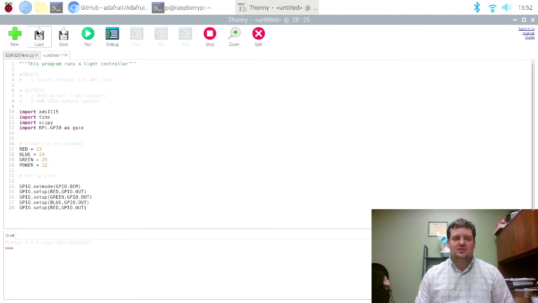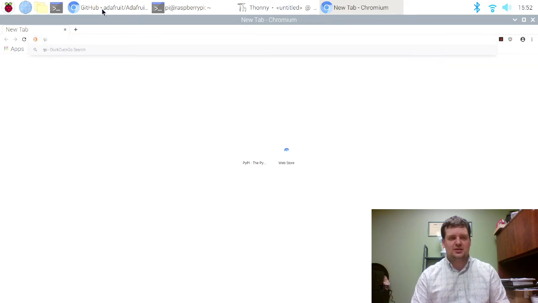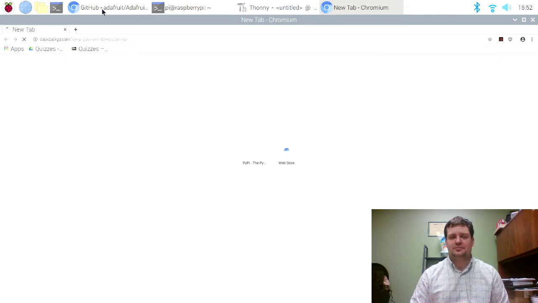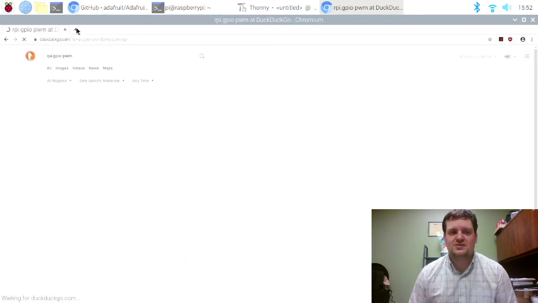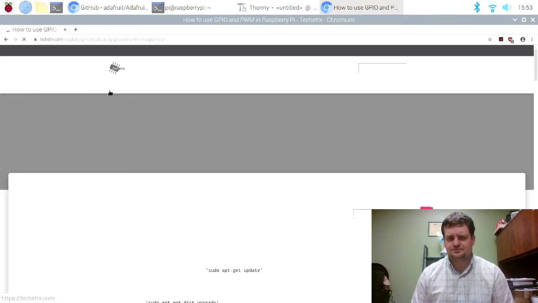In order to do that, I'm actually going to jump in here real quick and type in RPi.GPIO PWM. What this will do is give us an example of how to use the PWM pin in Raspberry Pi and how to set it up.